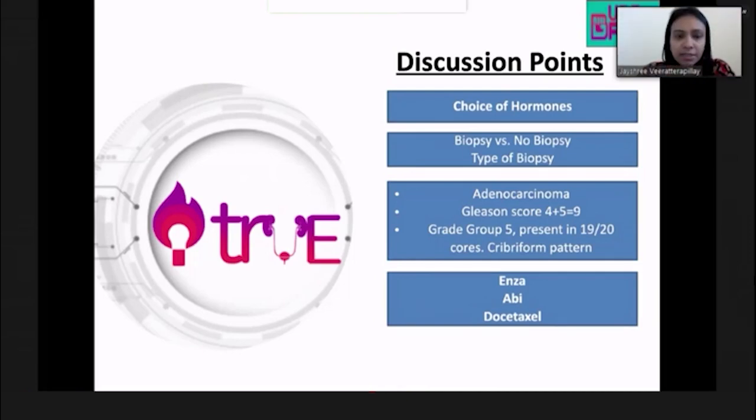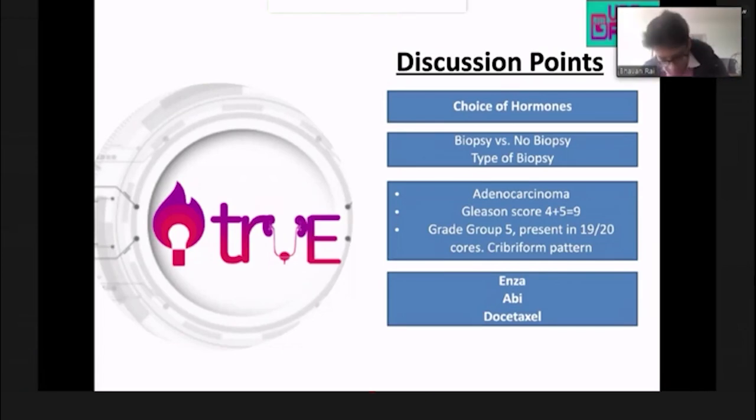So again, this gentleman has high volume metastatic disease, and he'd be eligible for enzalutamide as well as docetaxel. Enzalutamide will reduce his contact, as we've discussed before, with healthcare. You could consider docetaxel if you've covered him with G-CSF. There is some evidence that giving chemotherapy within the COVID era is safe, but I would prefer enzalutamide because it would reduce his contact with the healthcare system. And just also to point out that because he's got high volume metastatic disease, there would be no role for radiotherapy in his case. Fantastic.